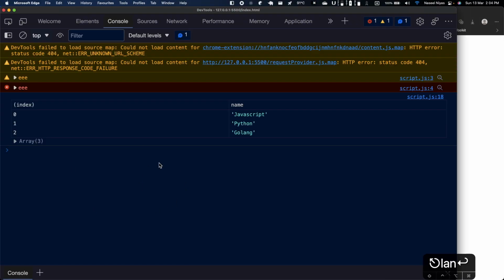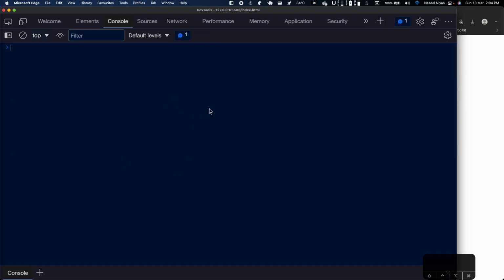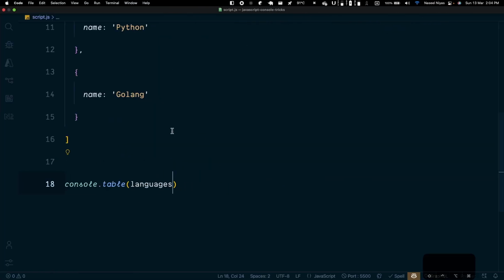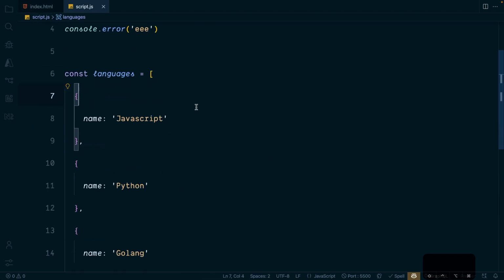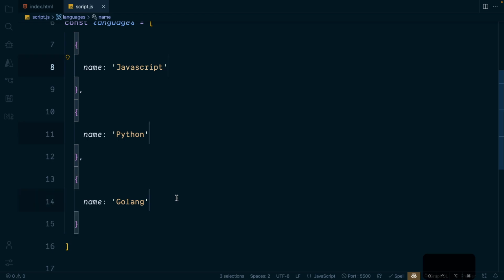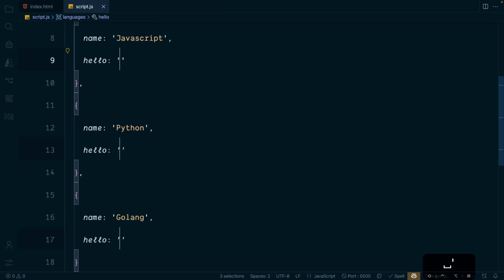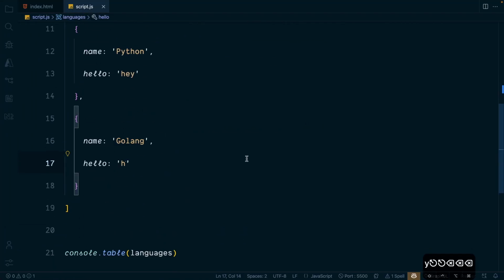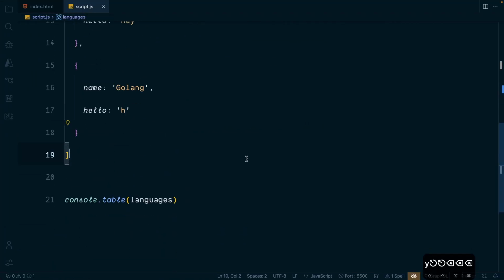So if you return here right now, you can see we're doing this nicely formatted table with the index of the array item and the name too. And it's also having this drop down where we can click and it shows us everything as a normal object. So that's going to be very useful if you have a huge amount of data. And obviously we can add more keys in here. So for example, I'll just add, and for example, just create some other keys in there. If you head back here now in the table, we'll have another column here with the name of that key. So that's how it works. It's really, really useful. And again, it's mostly used for printing out huge amounts of data like an array, or it can again be used for small things like what we did right now.